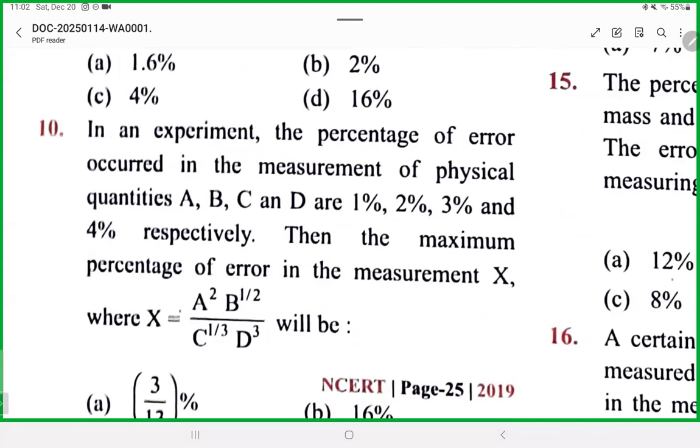This is actually a good observation. In both situations it is the same, then why are we calculating? Because in case of error, whether it is addition, subtraction, multiplication, or division, everywhere you will always add error. Overall value we are not adding, only error we are adding. Understood? Yes, sir.